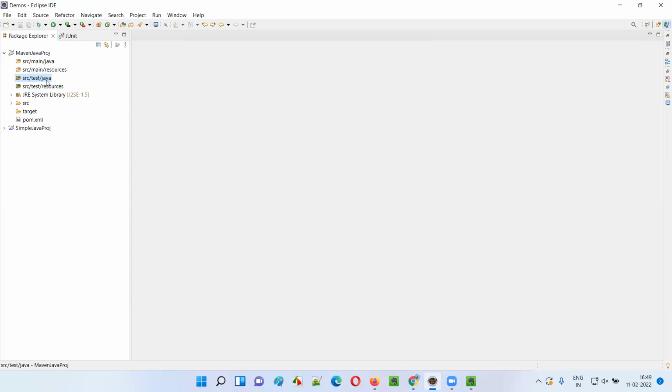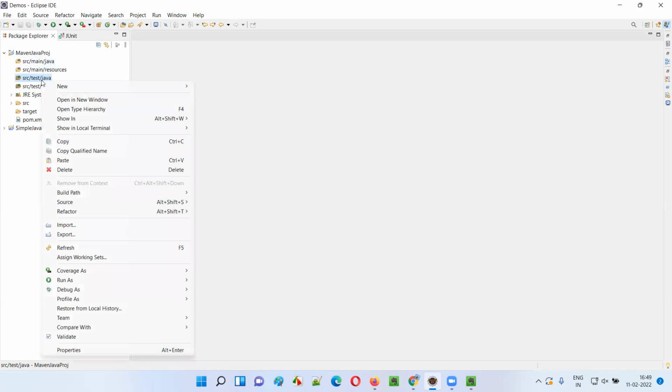In case of software testers automating the test cases, those automated test cases will be written in the form of unit tests under src/test. Let's not go deep into what the developers and testers will do here, but blindly, guys, whether you are a developer or tester, simply let's create the unit test under src/test/java. Let's go and create a unit test under src/test/java.